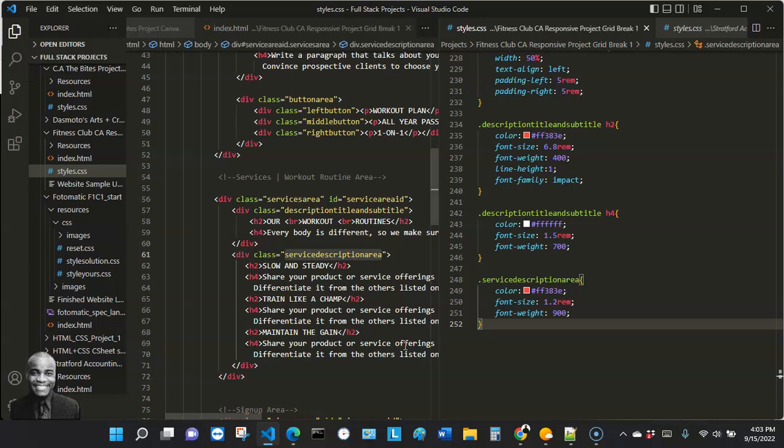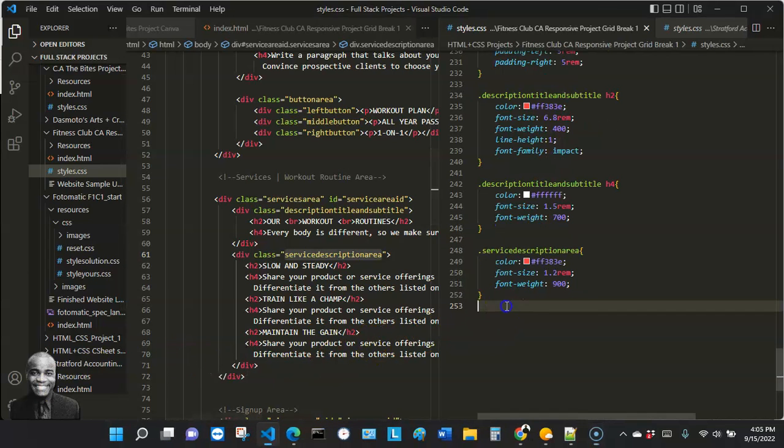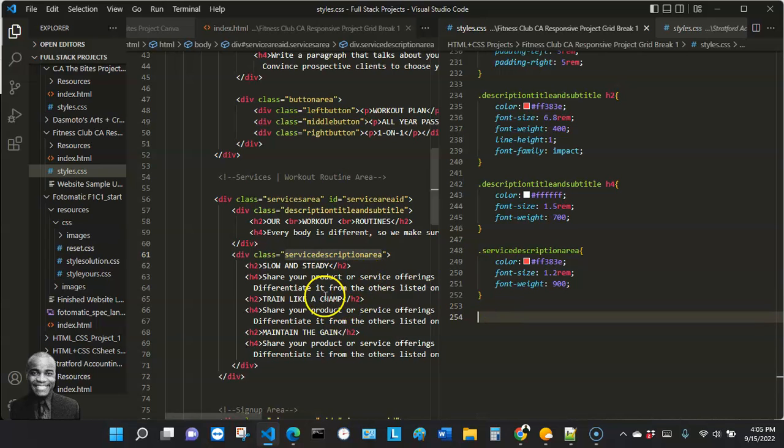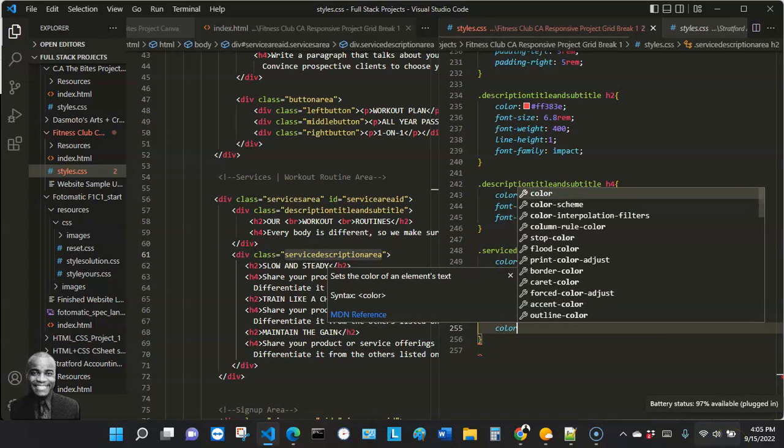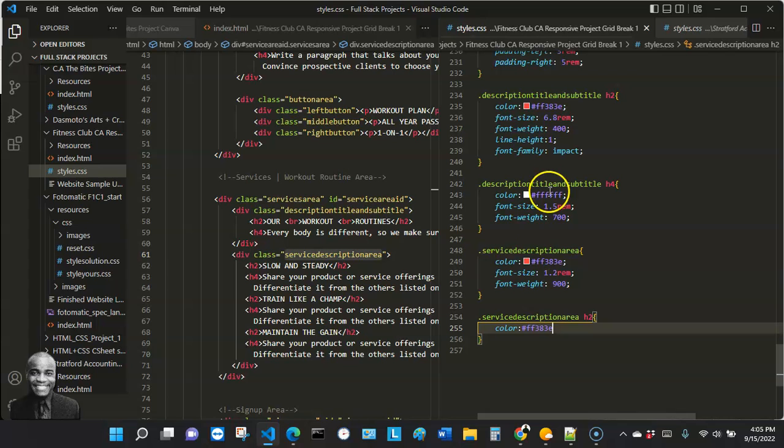So where are we now? Let's go ahead and style the right side. For the right side we're gonna use description, service description area, but this time we're gonna go after the text itself. So I'm gonna go H2. I want the color to remain our theme color.